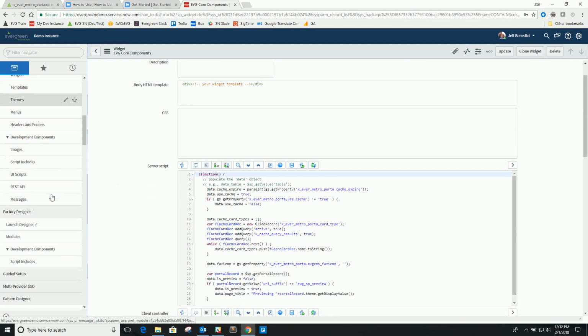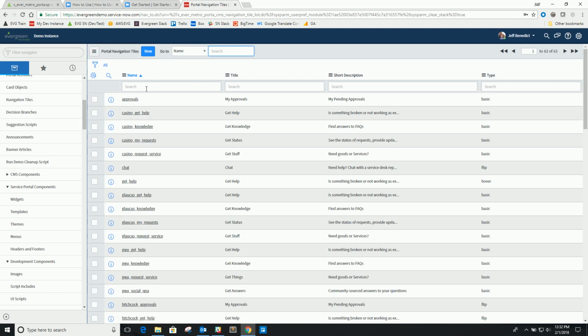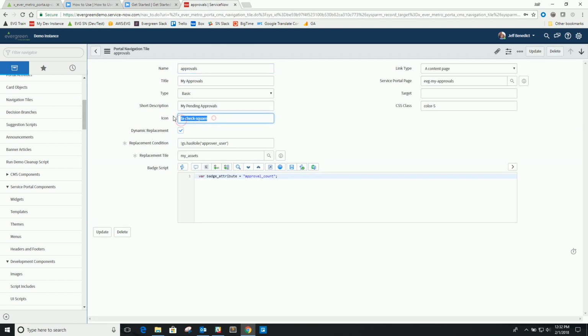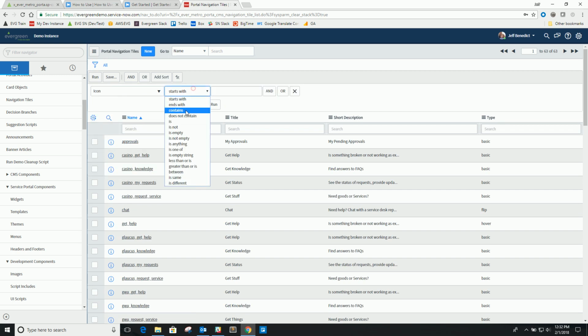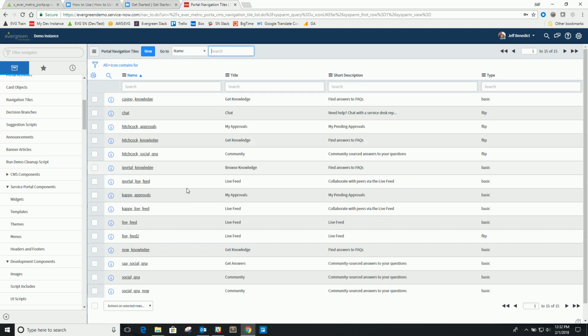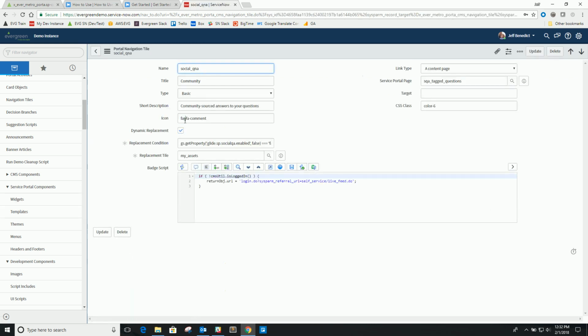Okay, so some of the things that we'll now see: if I go to, for example, navigation tiles, and pull up one of these, like approvals, you'll see the icon FA check square. Now there's no prefix here of FAS, FA, or FAR defined on this particular one. So by default, if you don't put the prefix of FAS, FAR, or FAB in these icon attributes and properties, it's going to assume the default of FA or FAS. Now what you can find is if I do a search for, let's say, icon contains FAR, I can find one like this. So we have this FA comment, which has now been replaced, has a FAR, which gives you that open look. This used to be FA-comment-o. This has been replaced with FAR. This is the way you would put that special prefix on there if need be, or the brand prefix.